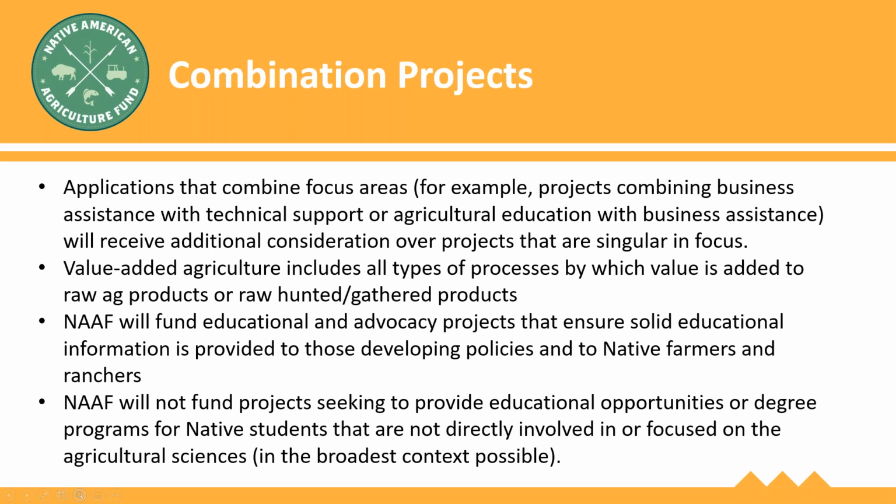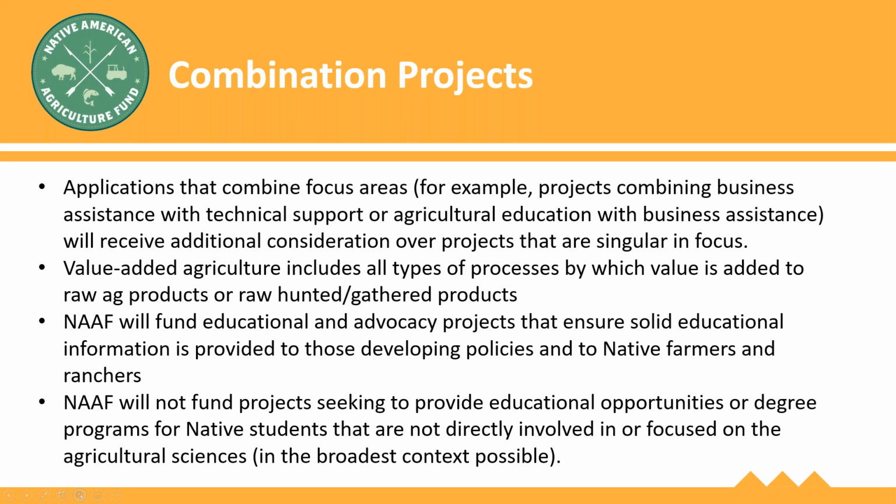Combination projects. Applications that combine focus areas, for example, projects combining business assistance with technical support or agricultural education with business assistance, will receive additional consideration over projects that are singular in focus. Value-added agriculture includes all types of processes by which value is added to raw ag products or raw hunting or gathered products. NAAF will fund educational and advocacy projects that ensure solid educational information is provided to those developing policies and to Native farmers and ranchers.